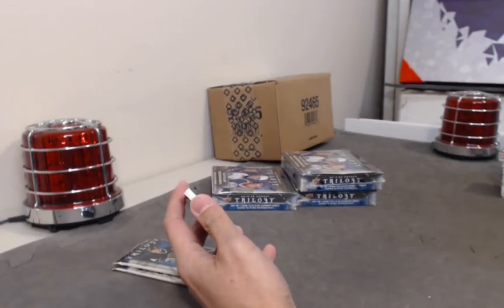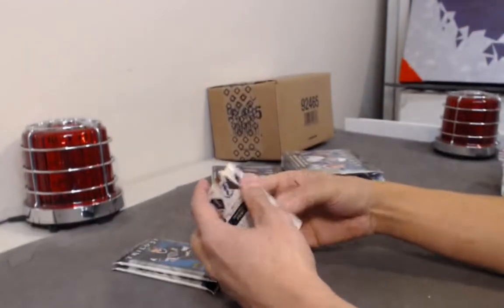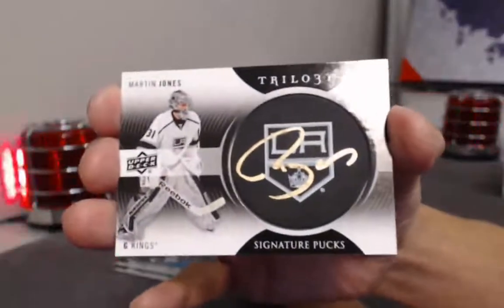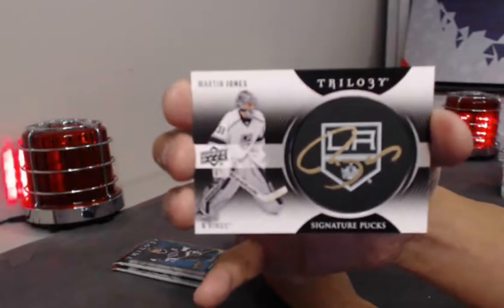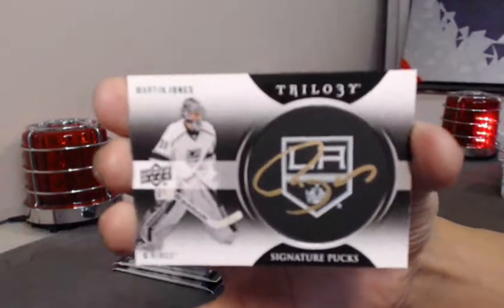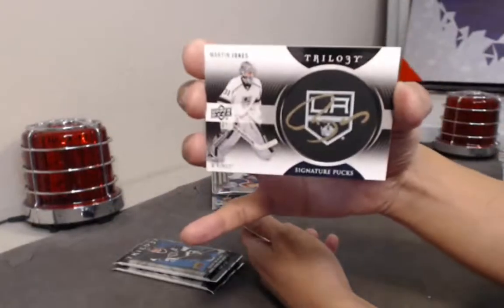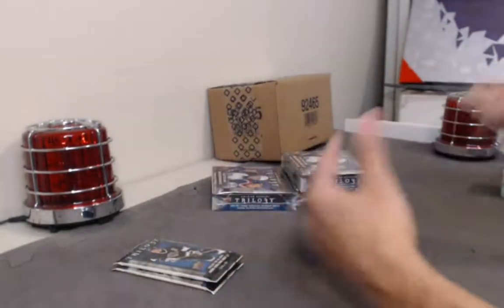I don't know if this is an update. It might be an update. We have a Trilogy signature puck. I don't see a numbering on it, but it's got the team logo on it. Nevertheless, Martin Jones. And he's in his LA jersey, so this has to be an update. Maybe this is rookie season? Well, it says 1920 on the back, but I do remember the design being from a couple of years back. Definitely produced this year, but yeah, Martin Jones in his LA uniform. Talk about vintage.